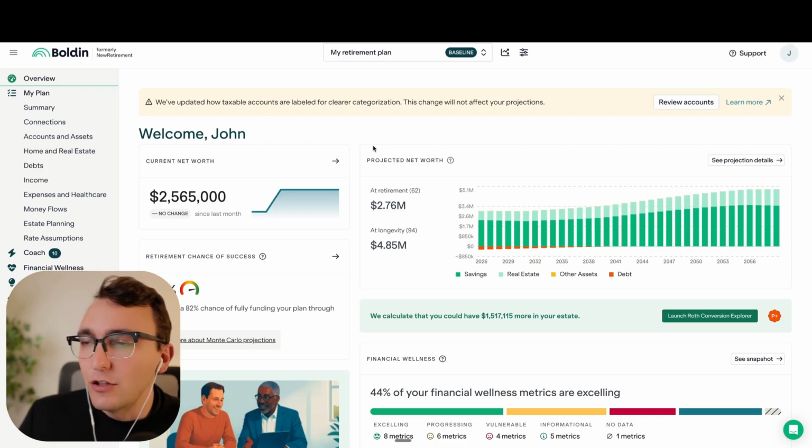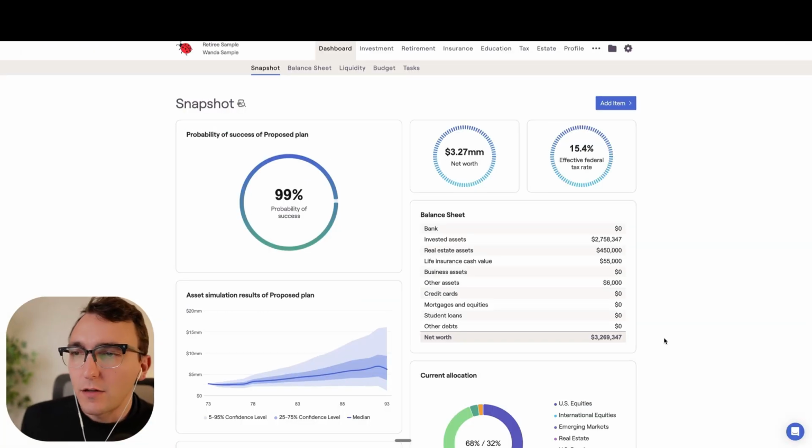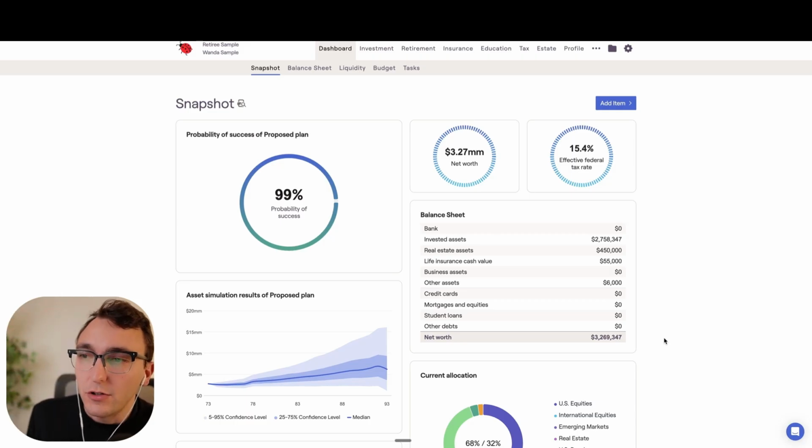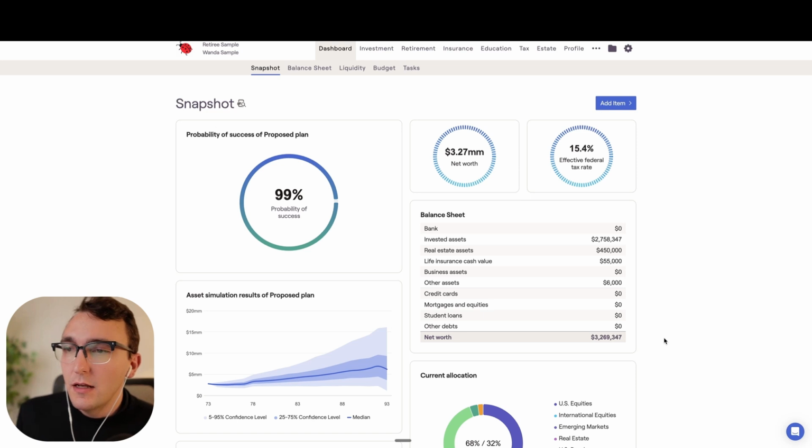And as you can see, just visually, it's a little bit easier to understand than what we were looking at before. Now I'm showing a software called RightCapital, similar functionality to Boldin. However, they market the software to financial advisors to work with their clients. So it is a lot more expensive. It would be pretty uncommon for just one retiree to buy this software. However, it does work well for me in my practice. The main benefit is you get to share documents back and forth securely.